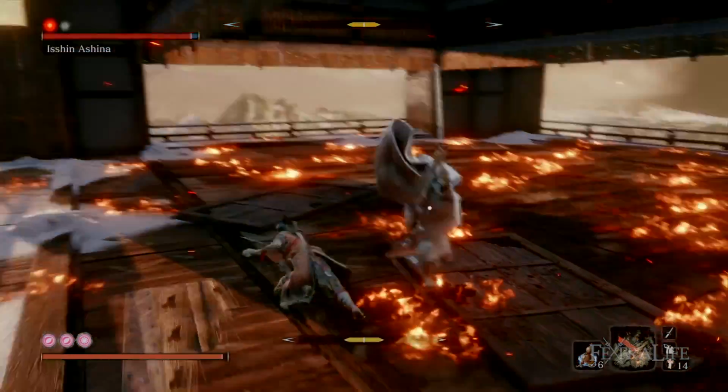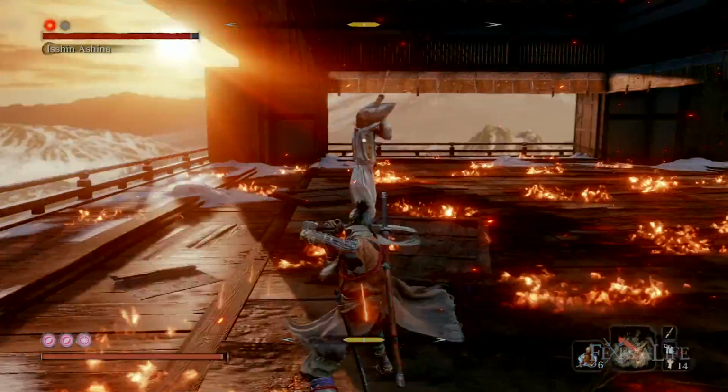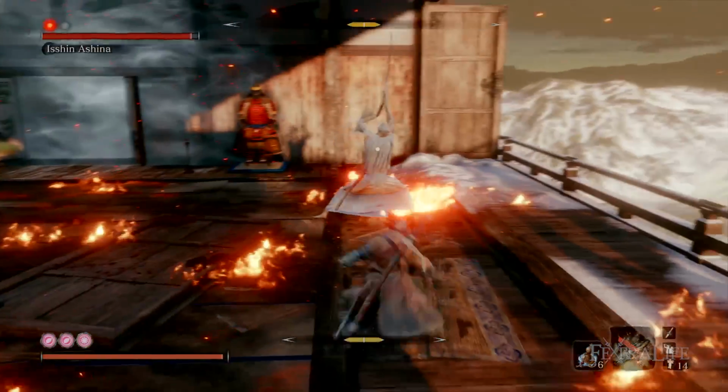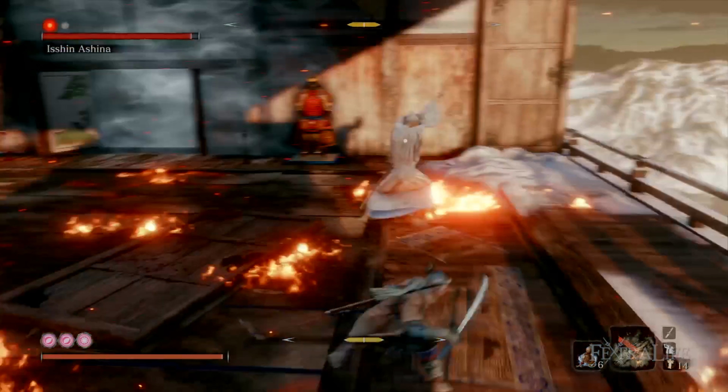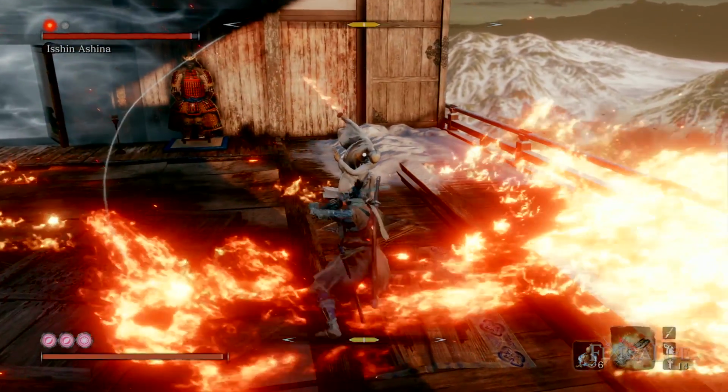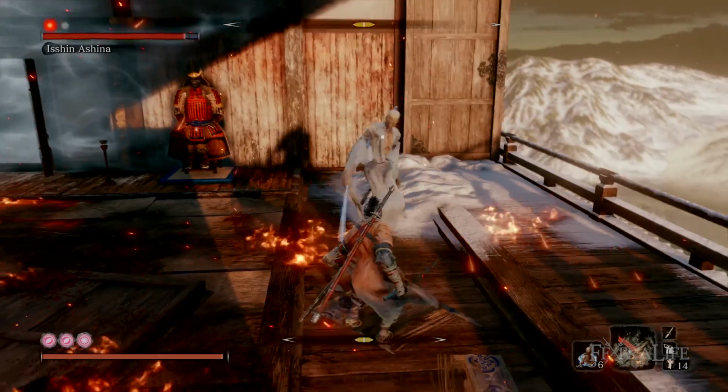The first thing is the overhead slash. You're going to want to dodge left and then dodge left again and then deflect and then move in and punish. You want to deflect after the second dodge because sometimes the back of his sword will clip you even when you're standing at a 90-degree angle to it, and it's very hard to calculate exactly where it's going to hit.